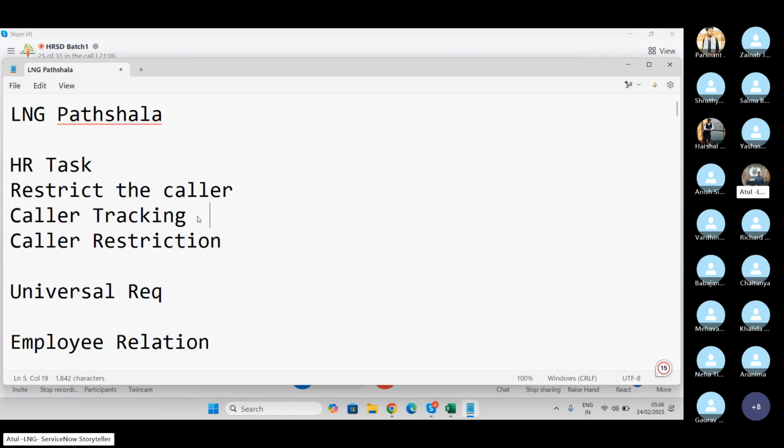The purpose of caller tracking is that a caller can access the HRSD tables and some script includes, but it will be tracked where he clicks, how he clicks, when he clicks, what changes have been done. This is called caller tracking.